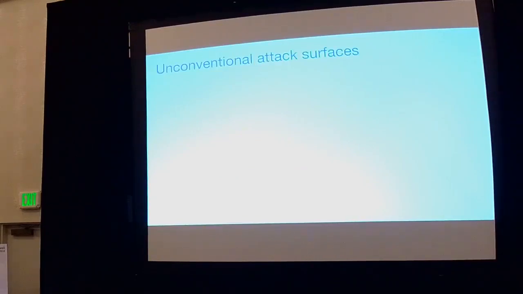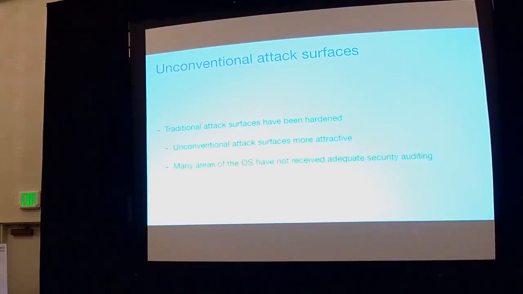Also, the reason that I started looking at crash reporting to begin with was because it was an unconventional attack surface. Traditional attack surfaces that have been used in past exploits have been significantly hardened, which makes unconventional attack surfaces much more attractive to exploit developers. And many areas of the operating system really haven't received the security auditing that they deserve, given the huge level of privilege that they will grant you if you can successfully exploit them.